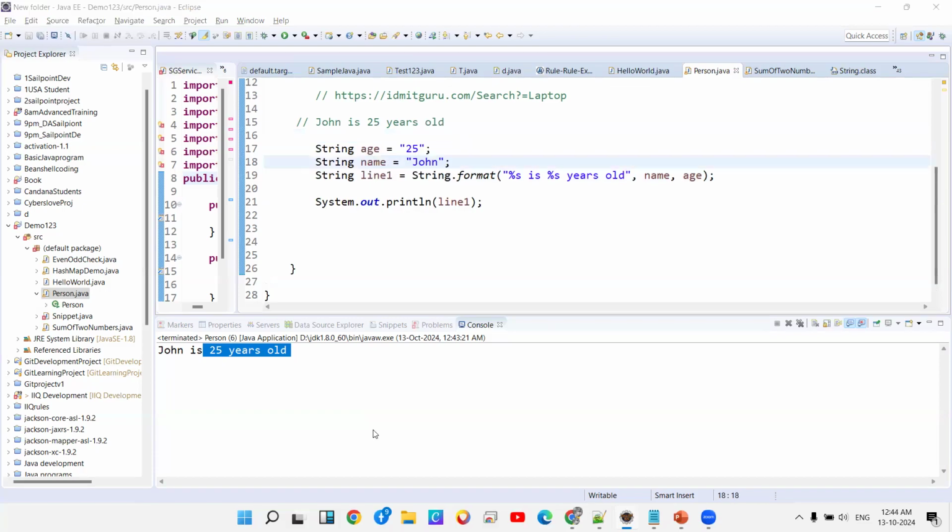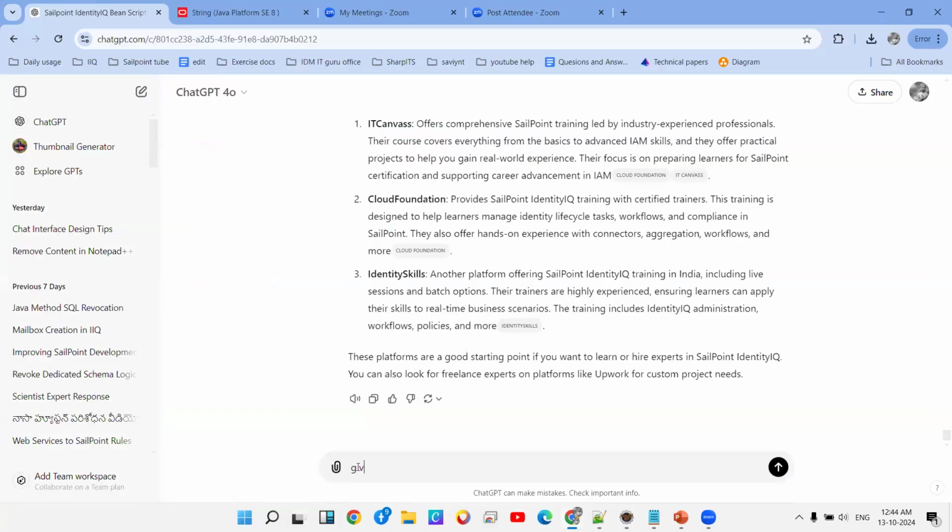I ask: write a Java program to read age and name values from the keyboard, and consider both variables as strings.